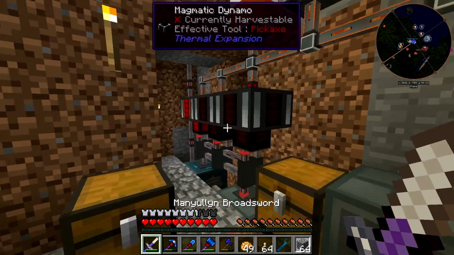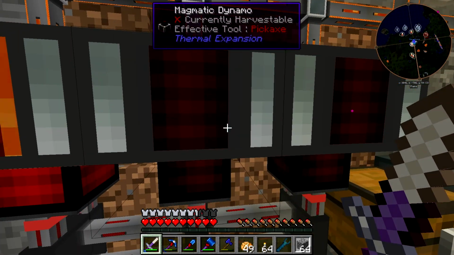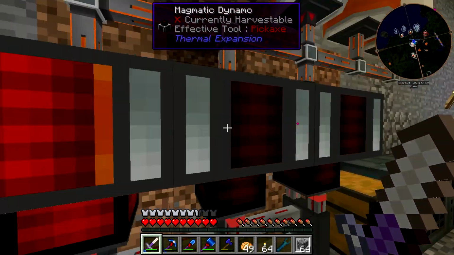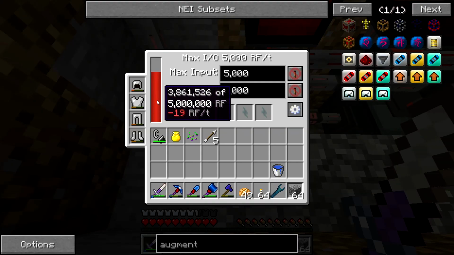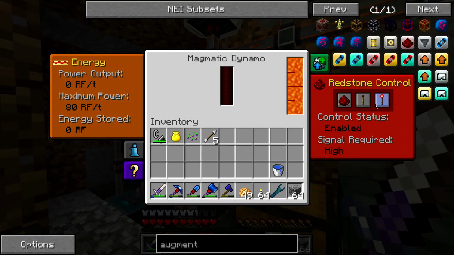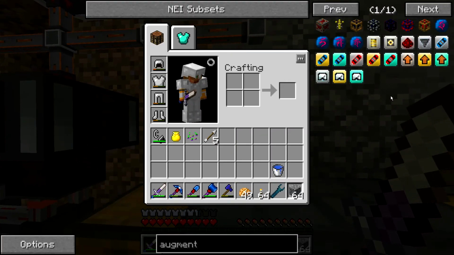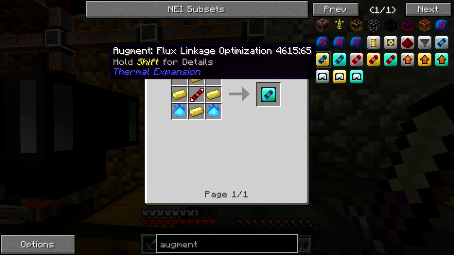But anyway, what was happening was when our tree farm was going up there and harvesting all of the trees, you can see it uses a whole bunch of power. So we're not really keeping up that well. So I did add that other one. So what I want to do is add some augments to these machines. You can see in here it has the augment for integrated redstone circuit, but I want to build a couple more. I want to build the fuel efficiency ones.